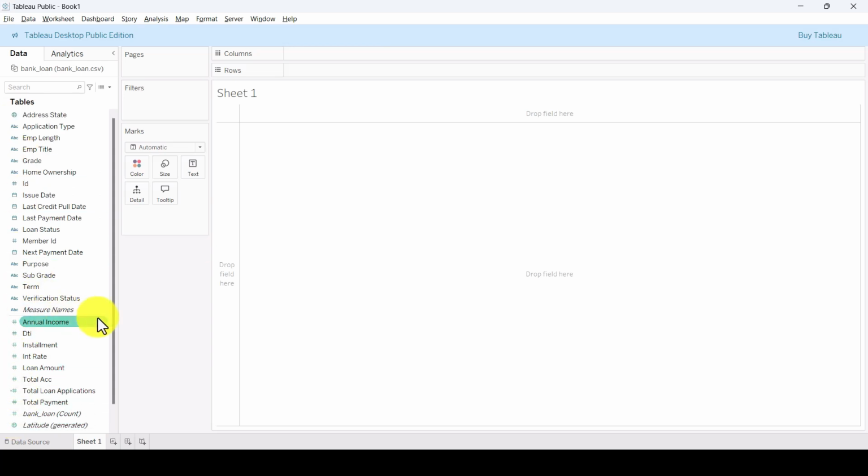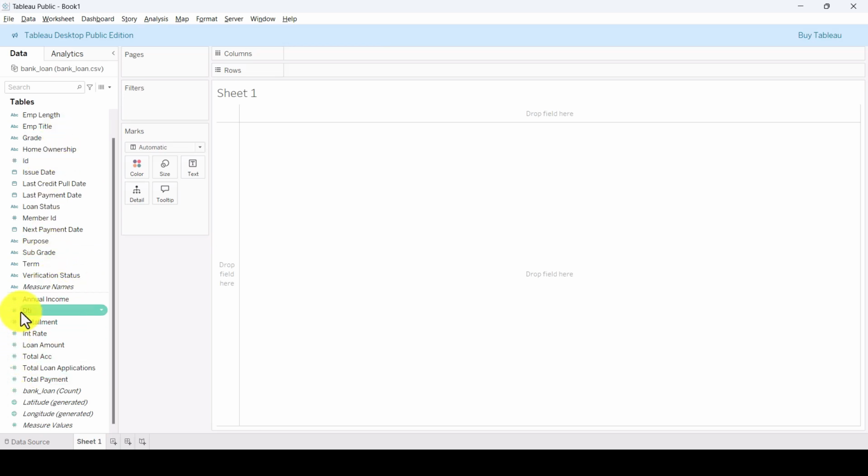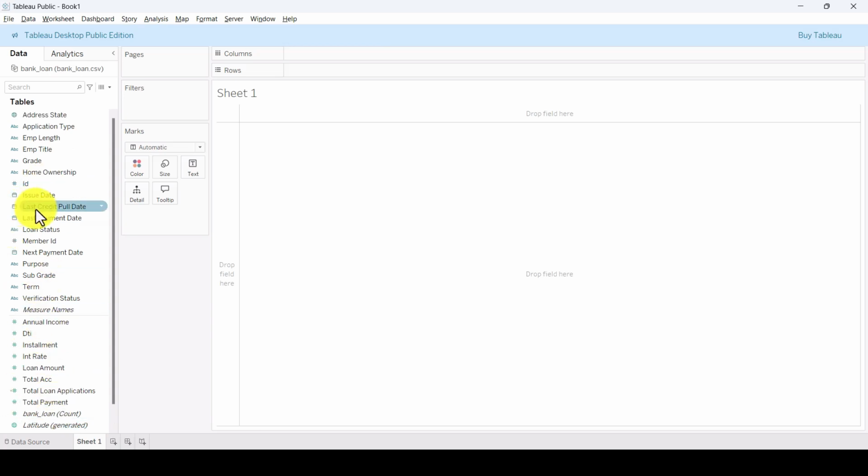Above the narrow line, all these field names are the categorical data types, or the dimensions of the data. We can also call them discrete data. Below the horizontal line, all these data types are continuous data, or you can also call them measures. On the basis of these continuous and discrete data, or the measures and dimensions, we will visualize the data according to the problem statement.